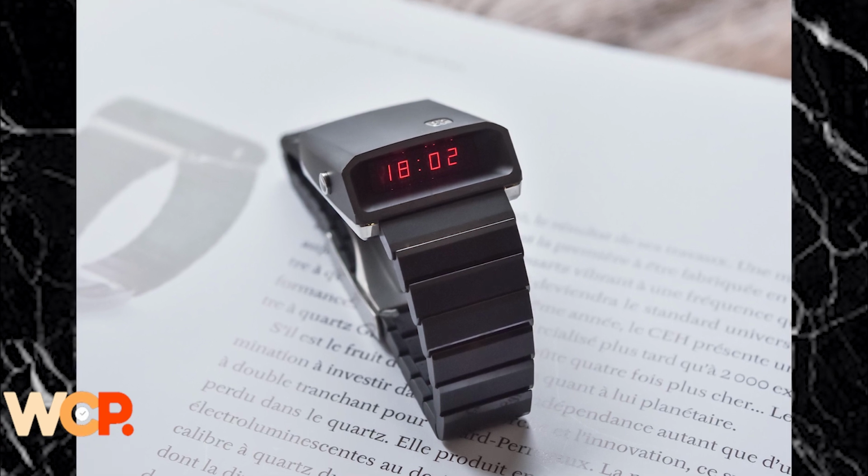My only beef with this watch is the fact that it just doesn't display time all the time. When you press the button, it stays on for like a couple of seconds. There's a hack though. You can put it on the seconds setting and just leave it running. But then that doesn't tell me the time. No, but you could just press it and then you can see the time in the seconds. I got a beef with that. It was definitely something that we called out. We were like, oh, this watch is great, but yo, why can't I see the time?